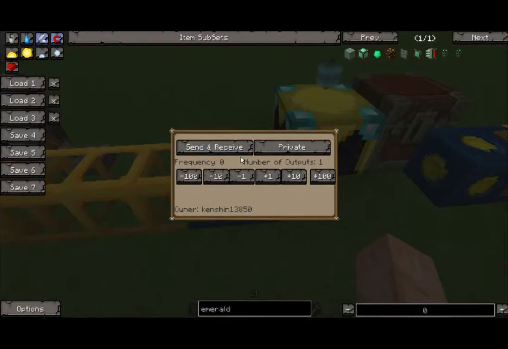It has a send-only mode and a send-and-receive mode. Send and receive can send items and can receive items, very great. Send-only can only send, just an output. Then you can set it to public or private. If you're on a multiplayer world, public means anyone on this frequency can use it. Private means only you on this frequency can use it.